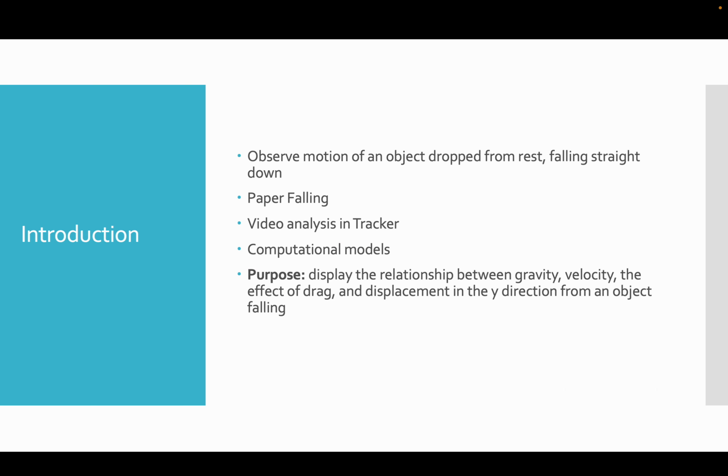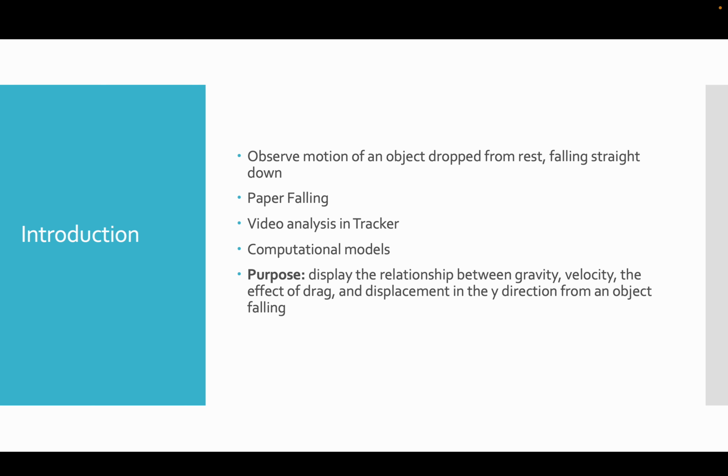For this lab, I observed the motion of an object dropped from rest, falling straight down. I decided to use a crumpled up piece of paper for my object because it's very light and is influenced by air resistance. I recorded this event and put the video in Tracker to be analyzed. I also made computational models to display this event.